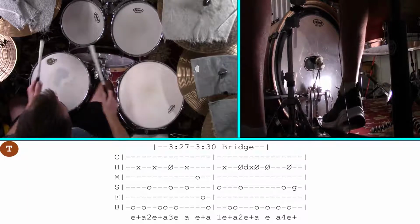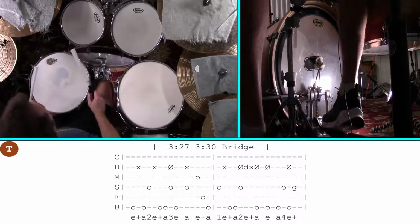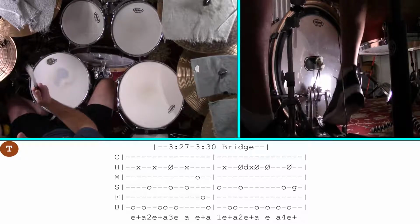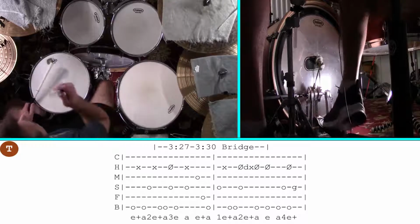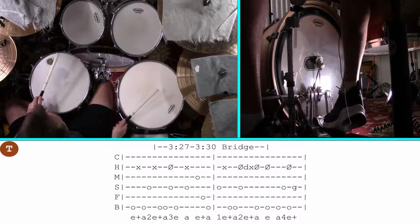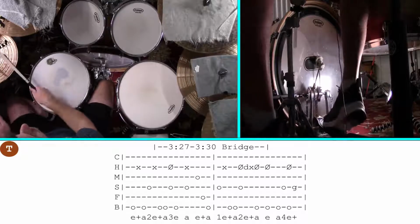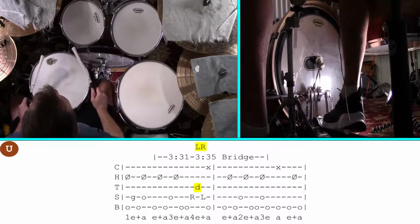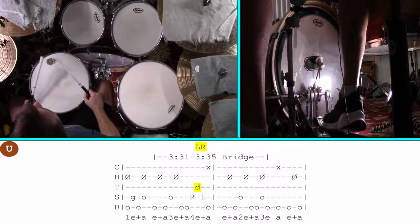Phrase 13, E and. Phrase 14, the whole second bar. 1 E and 2 E 4 E and. Here's 3:27 in context. And then the second bar. 3:31. Here's phrase number 15. 1 E and up. Phrase number 16.